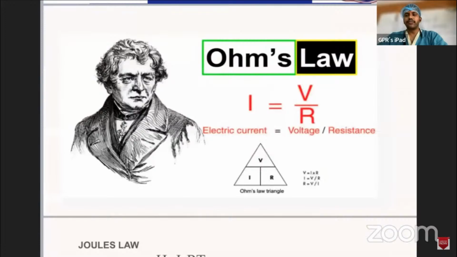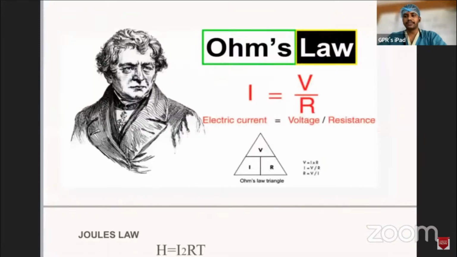Ohm's law is something that we have to understand before going to any of this: the voltage is directly proportional to the current and the resistance. So the current is directly proportional to the voltage and inversely proportional to the resistance. When the resistance is more, the intensity of current going will be comparatively less.